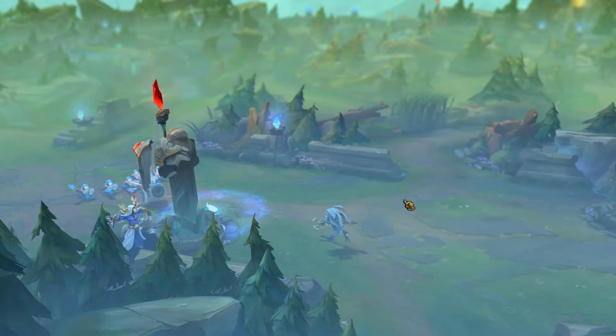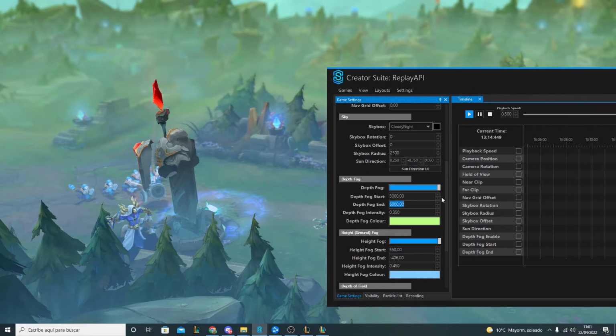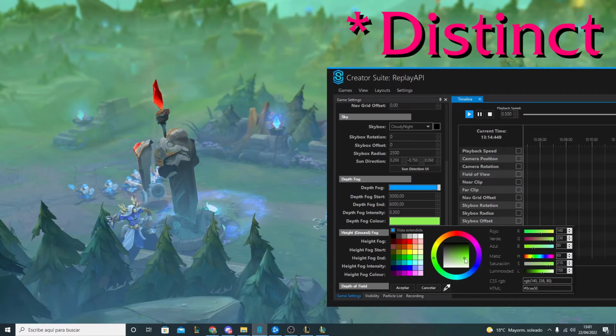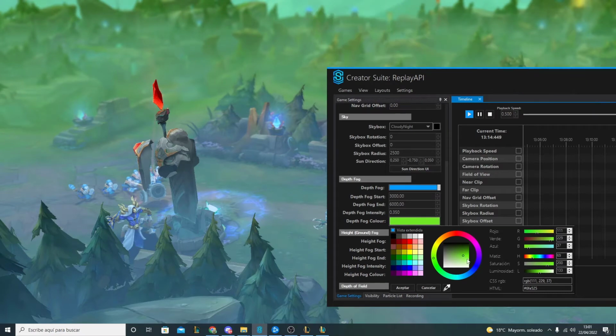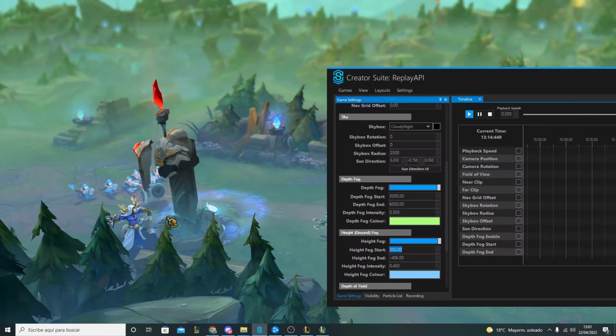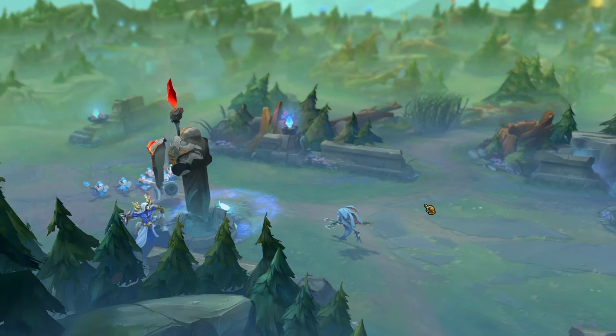There you go. I'll change up the color a little bit, because this is a little bit of an odd color. Just play around with the colors a bit. I want it to be distinguished, but not too distinguished. There we go, something like that. Here we go. See how it already gives off very different vibes once it's like this.